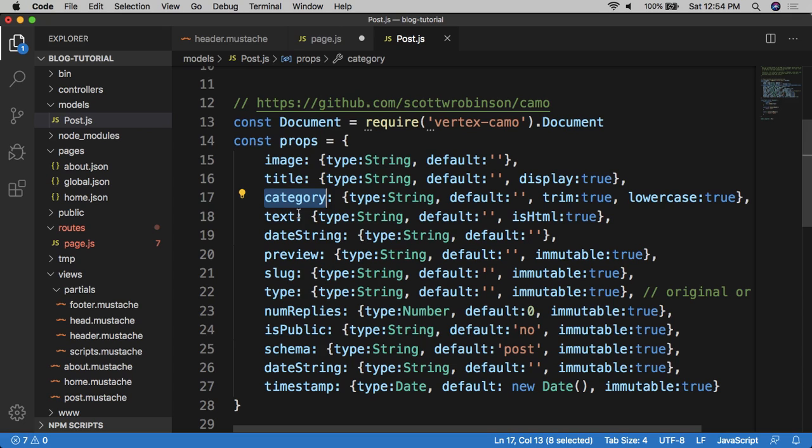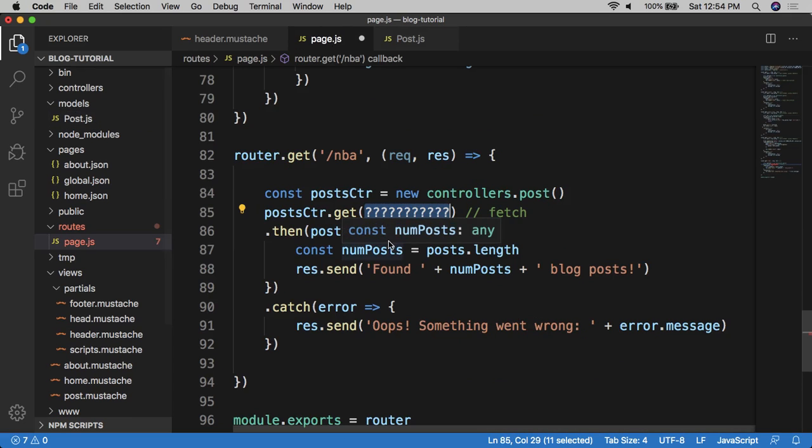So what we do is we go back here, and in the fetch, we insert a JSON object, and we add a category filter. We do category, and then it has to be NBA. And that way we can ensure that we're only getting posts with the category NBA, as opposed to college or anything else. So now when I reload that path, what should I see this time?